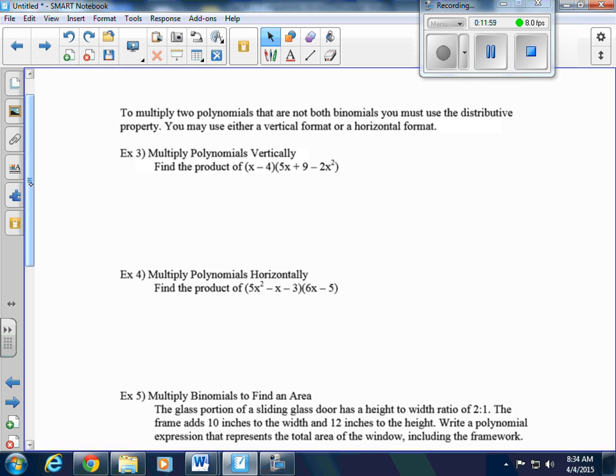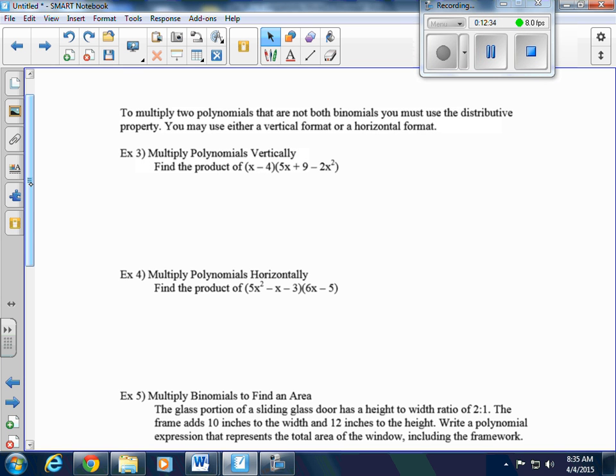So what we're going to do is we're going to look at 2 different ways to multiply these. We're going to do it vertically, and we're going to do it horizontally. And again, just like you did the addition and subtractions, you can do whichever method it is that you like better. Now, today on the assignment, I want you to do some vertically and I want you to do some horizontally so you can see what the difference is between them. But when we get to quizzes and tests, I won't ask you to do this vertically or do this horizontally. You'll be able to decide whichever method you like best.